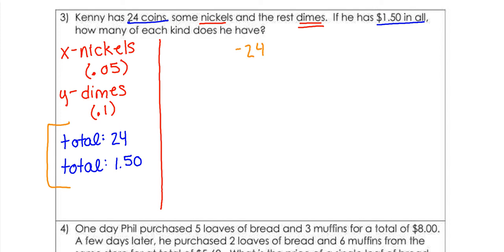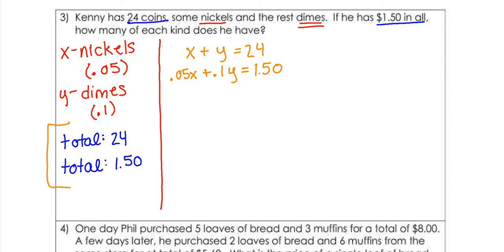He has 24 coins in all. So this kind of goes back to that first problem we did. The amount of nickels plus the amount of dimes we have equals 24. So this first equation is just X plus Y equals 24. Now we're going to move on to our second total, which is $1.50. Since there's money in your answer, then we need money in our problem. So I'm going to have that 0.05x plus that 0.1y equaling that 1.50. X and Y are on the same side. The X's are stacked, the Y's are stacked.